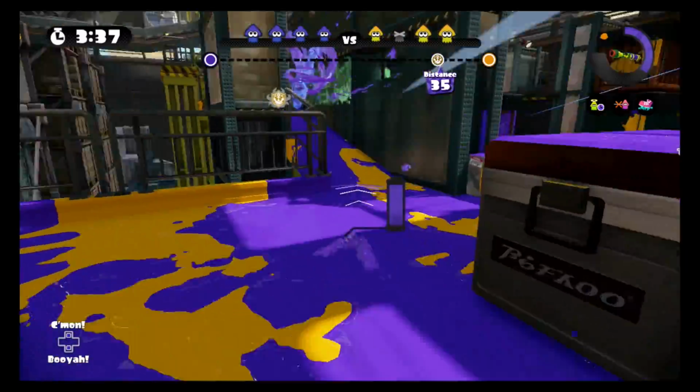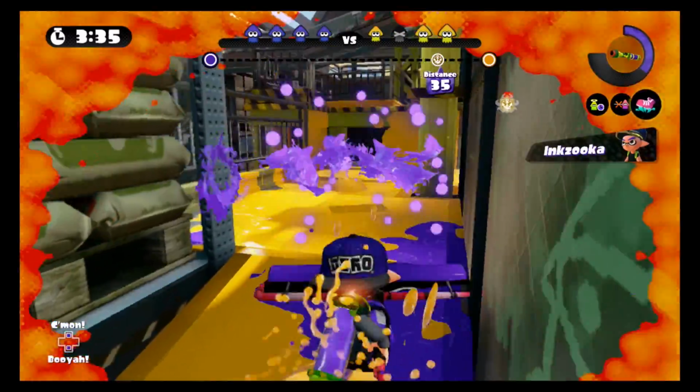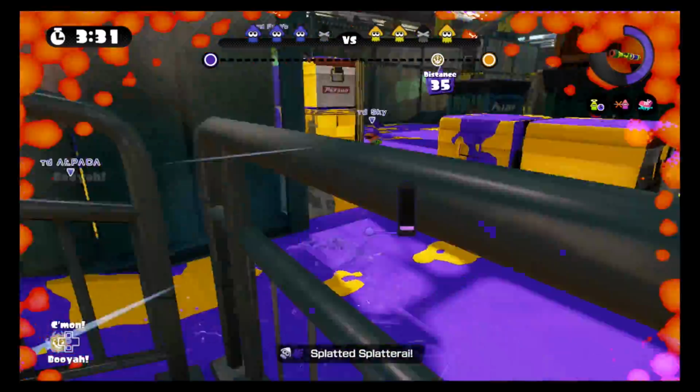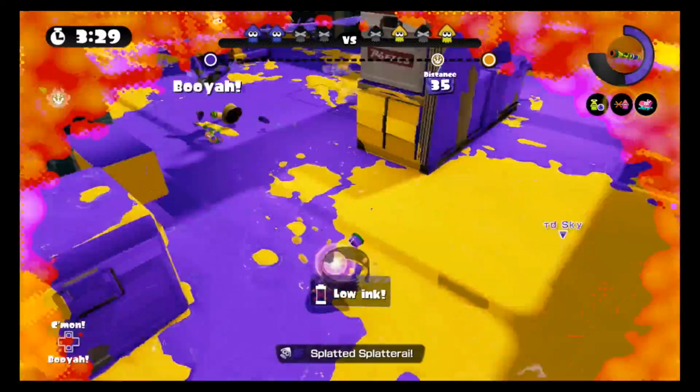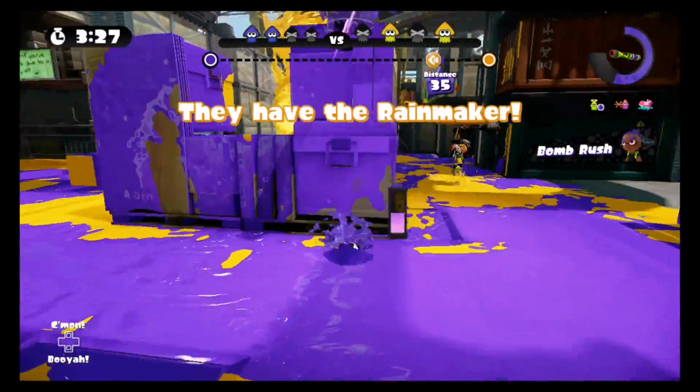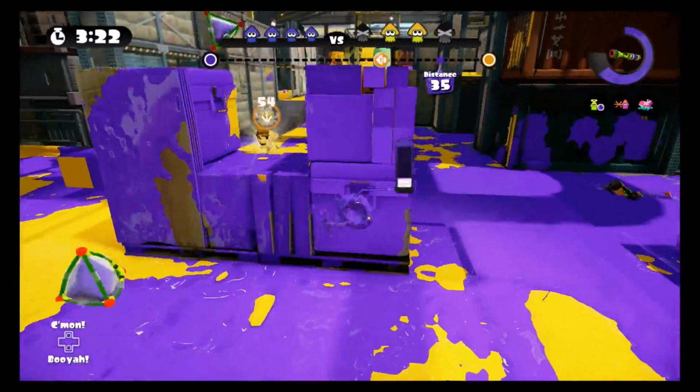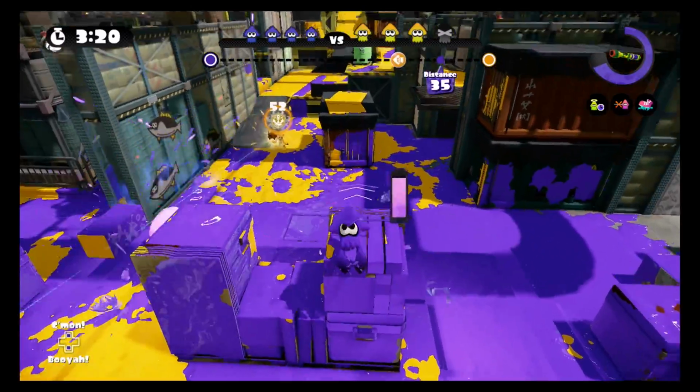I decide to go down the left hallway and see if I can flank anyone to help my teammates. I see someone, so I back up and throw a couple burst bombs and I do get him. You're gonna see here in a second that I go behind U-Crate and kind of look around the corner with my camera so I can see what's going on. That is super important for carbon roller users.